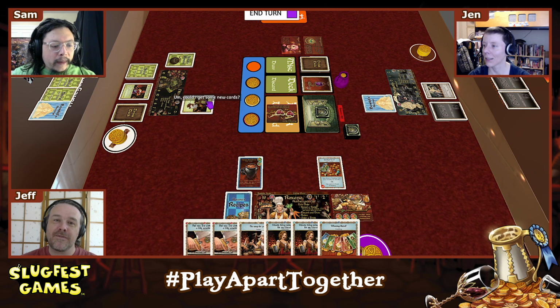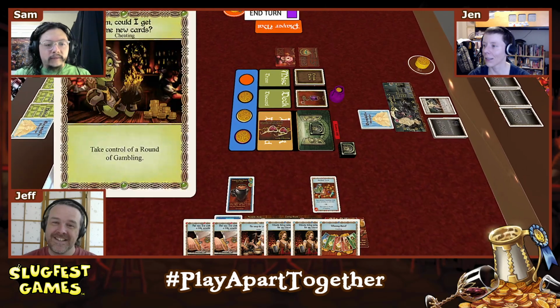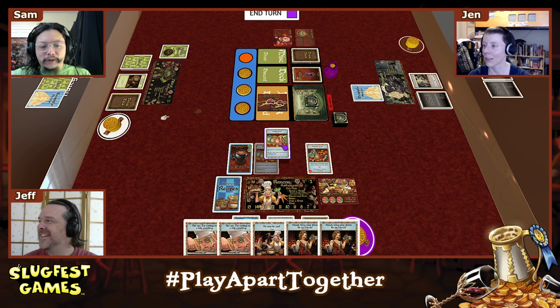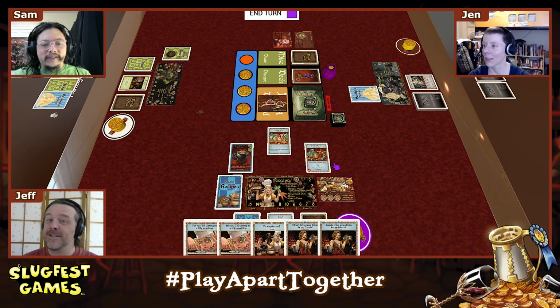Whoosh. I love that art. My current cards have burned up in a fiery explosion, because I have very bad glove discipline. Pass. Your gloves are full of fire. I play a winning hand. Do you have a cheating card? I do not have an additional cheating card. Do you have your one cheating card? I choose not to play a cheating card.